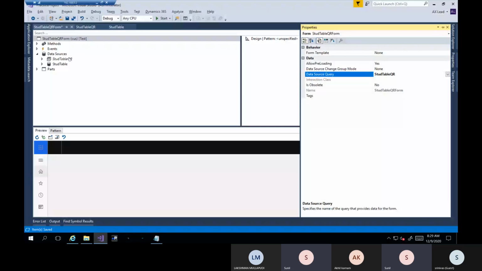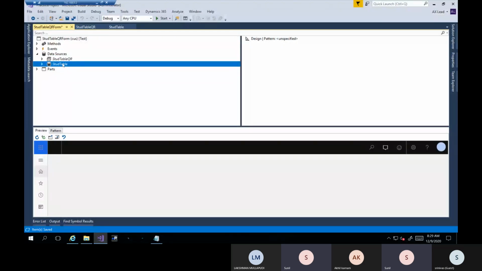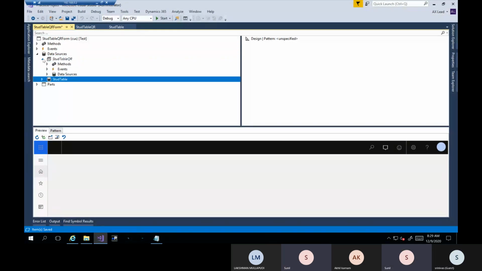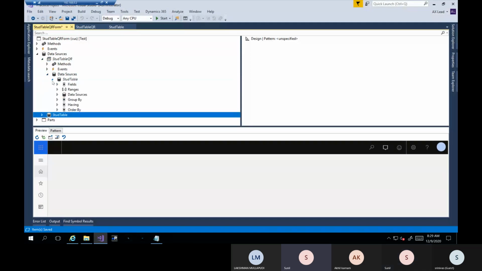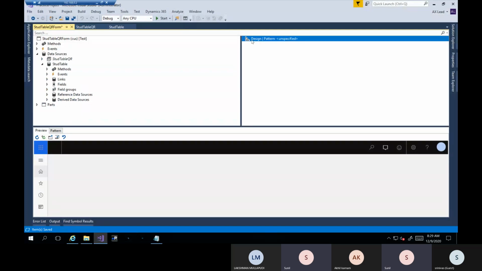Okay. When you see here in this data source, you are finding two objects, two nodes. One is student table QR and the other one is student table. So the student table QR is your query name, but actually inside your data source name is student table. So you're getting your query with data source. This query will show the structure, how many data sources you have, how it is looking. Okay. But if you have multiple data sources also, you can see them in this query here. But at the end of the day, from that query, you have only one data source. Take this data source and you can design your form.